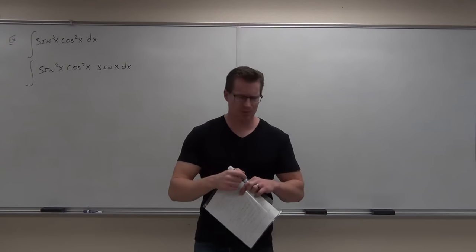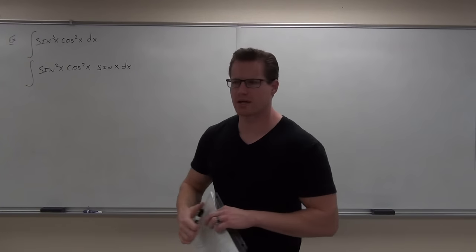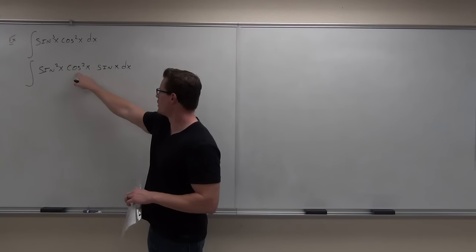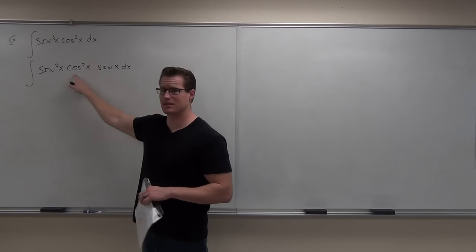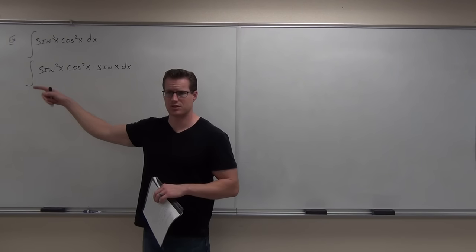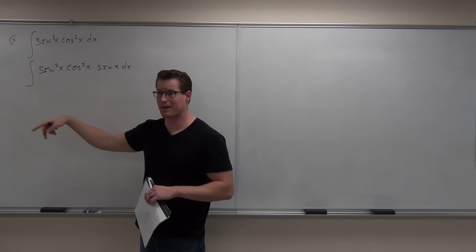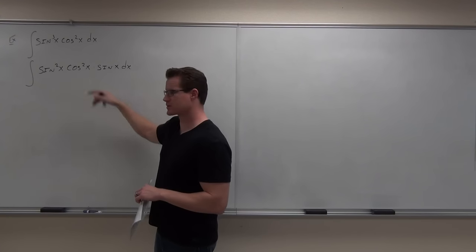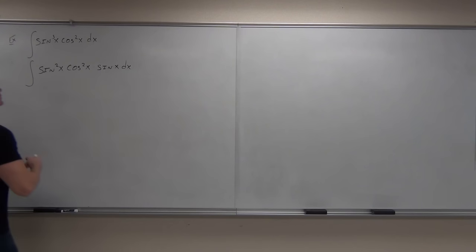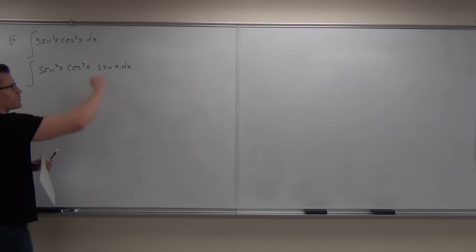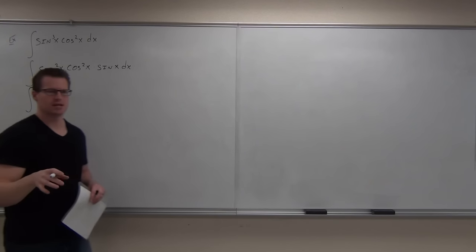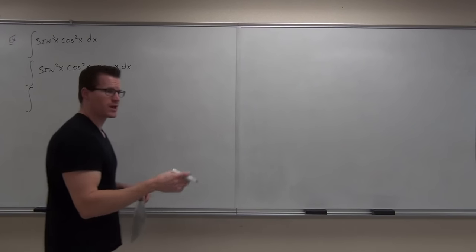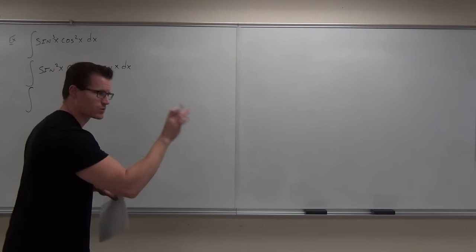So, by the way, some people ask at this point, well, wait a minute, why don't I use the Pythagorean identity on this one right here? No. Well, if I do, then I'm going to get sine to, like, the fifth power somewhere, and that's not a good thing either. We want to be able to make that substitution and get rid of this. So, as soon as we get our odd power, we strip off one of the factors, then we go ahead and say, well, the method I gave you said change one of those things by the Pythagorean identity. Whatever you stripped off, that's what you're left with.